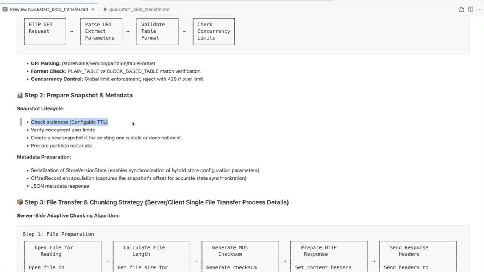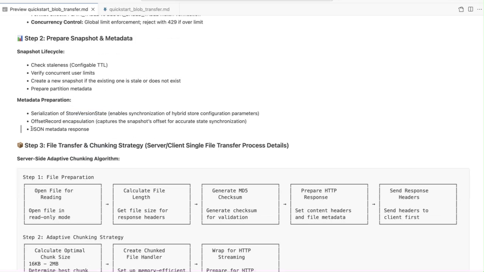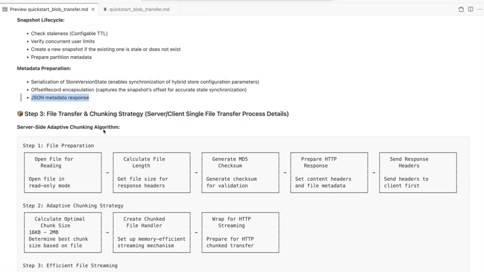If it is within the freshness amount, then the sender node won't recreate a snapshot, but will use the old snapshot. It will also prepare the metadata. This metadata contains the offset record and the SVS. This SVS is more for the hybrid store configurations. And the metadata will be in JSON format.